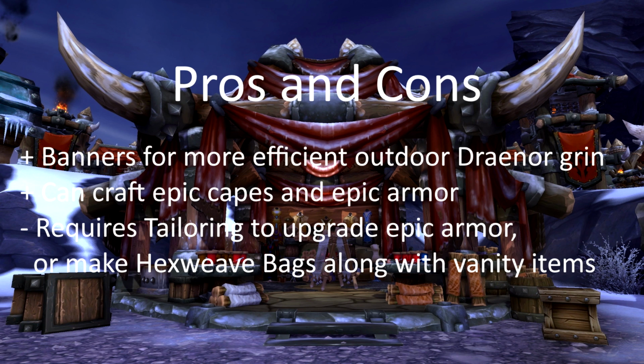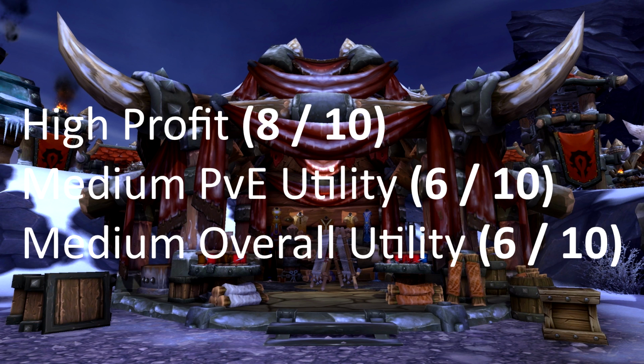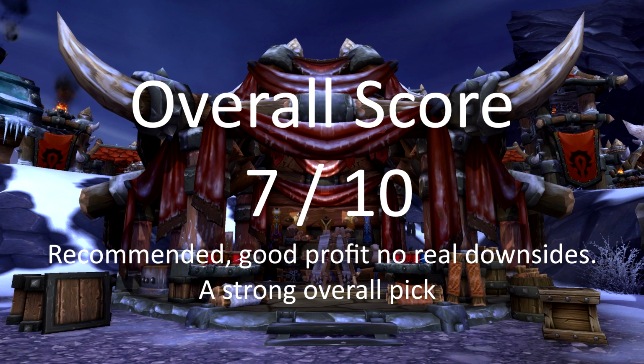PvE capabilities. You can craft epic capes and you can make epic armor, and you also get these banners. Although they're not too great, they still help you with doing quests, and if you're just grinding around Draenor, I think you get 30% extra hit points if you're close to it. And there's another one. It does damage every 3 seconds. I think it's 5k or something.